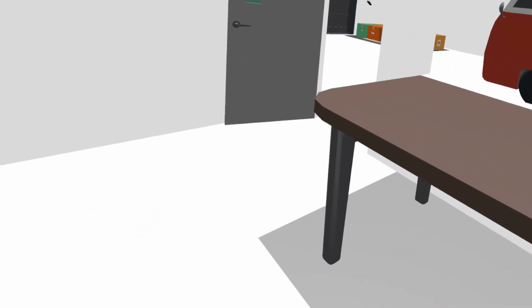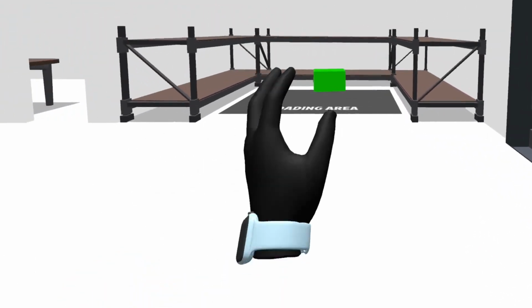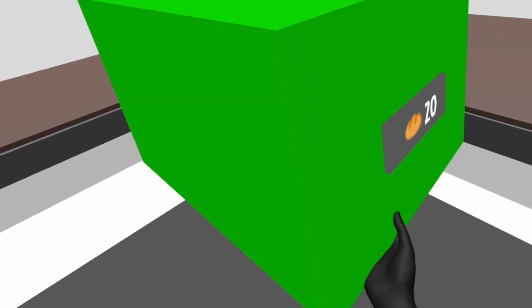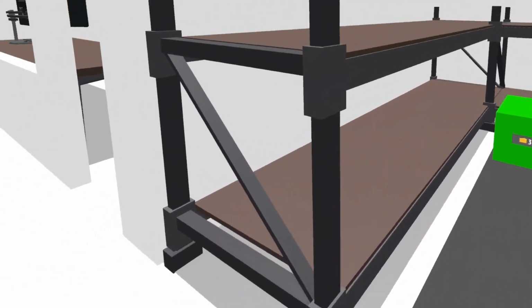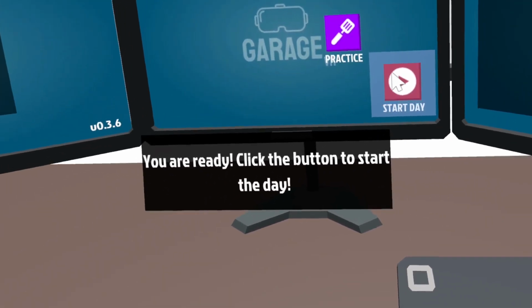Now, we've got a little bit of work to do. That's okay. We've got all these containers that we just bought. We're going to take them from the market area here, put it into the loading area here, to which... that's the bread I bought before, but I reset the game. It just didn't reset all. Right, just going to load these in. Here we go. There we go. It's not massively neat, but it's all going to be on the truck. That's what that means. So, now we're ready to start the day. Here we go.